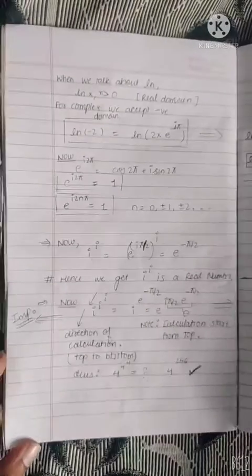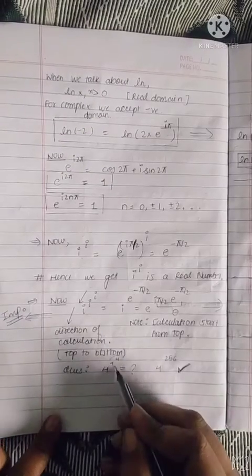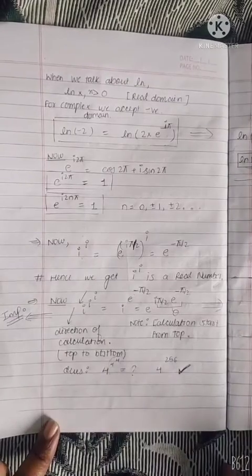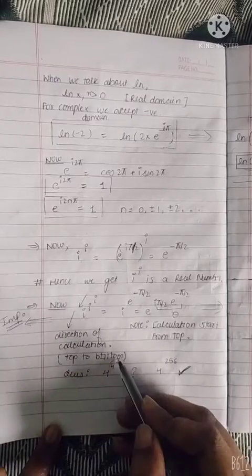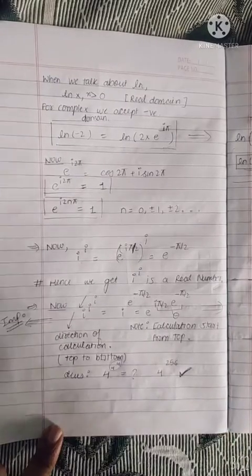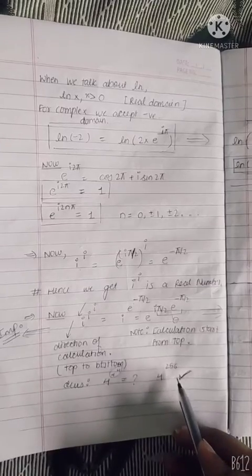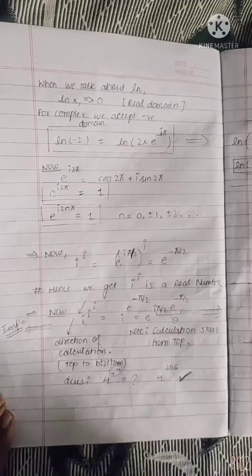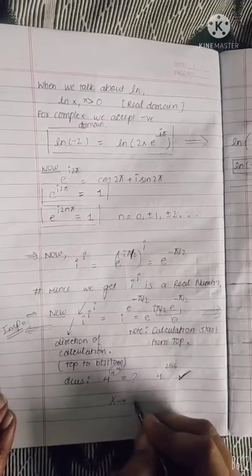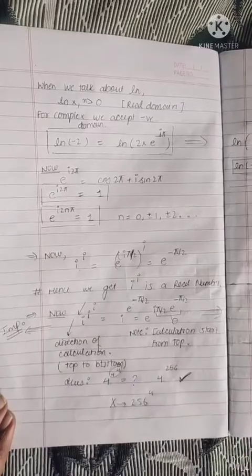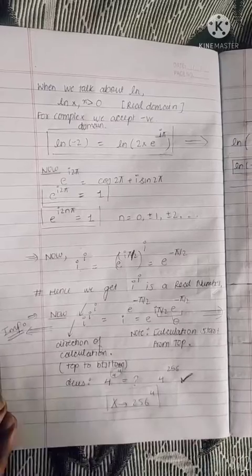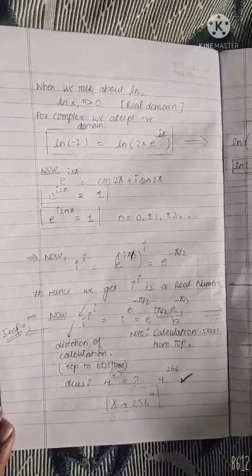Okay, here's another example. This question is 4 raised to power 4 raised to power 4. People might have different answers for this particular question, but the exact answer is first we do the upper part, then the lower part. So 4 raised to power 4 is 256, hence the answer will be 4 raised to power 256, not 256 raised to power 4. Never. This is the way we proceed into the steps.